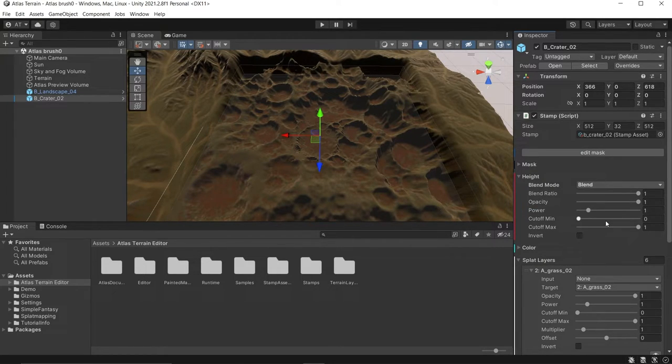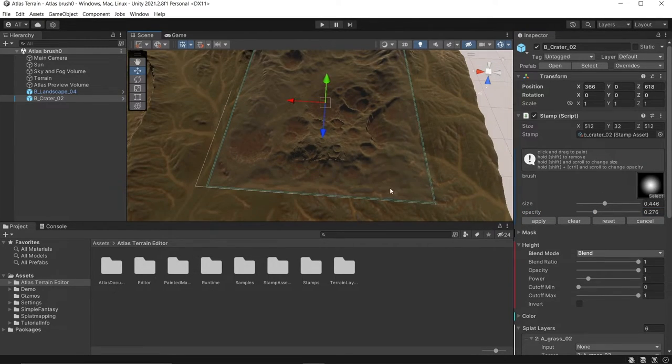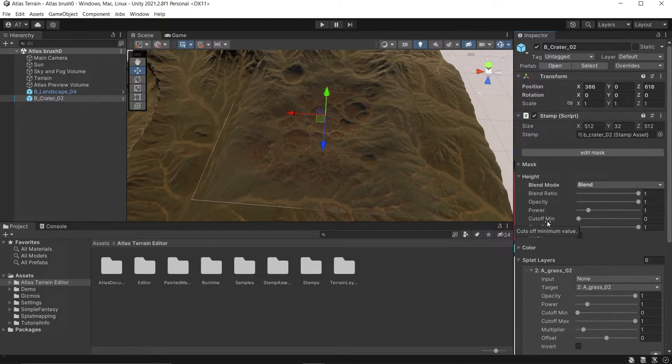Okay, so let's actually blend these stamps properly. There, that looks better. To apply the result, click Apply. This feature can be used to blend stamps with each other, but it can also be used for a bunch of other things. To get the hang of this, let's look at some more use cases.